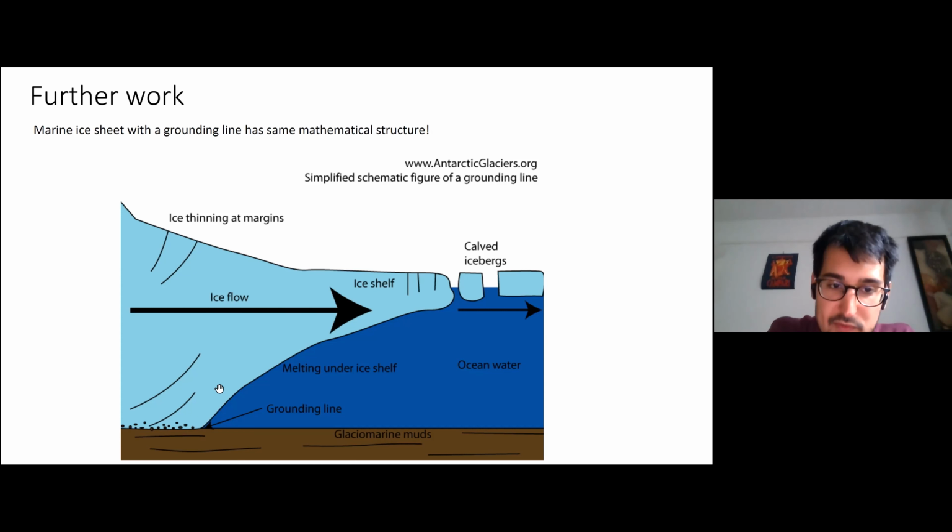And you have this grounding line down here, which is a point where ocean, ice, and bedrock meet. And modeling the evolution of this grounding line is essentially a contact problem, which our algorithm can also tackle, let's say. So that has also been one of the main reasons why we've dedicated so much effort to trying to get the maths right behind these contact problems, because eventually we also want to step into these grounding line problems of marine ice sheets.